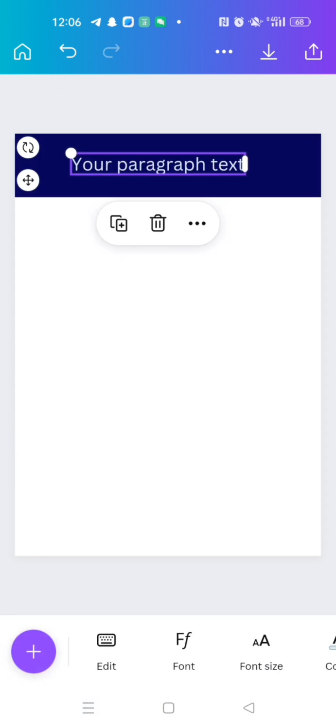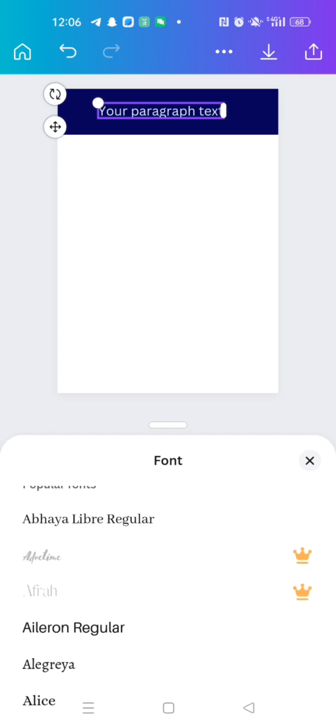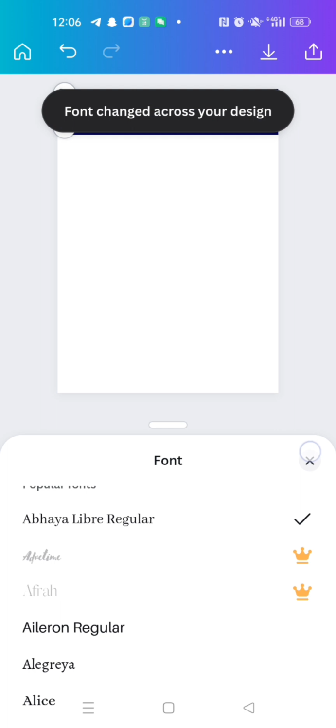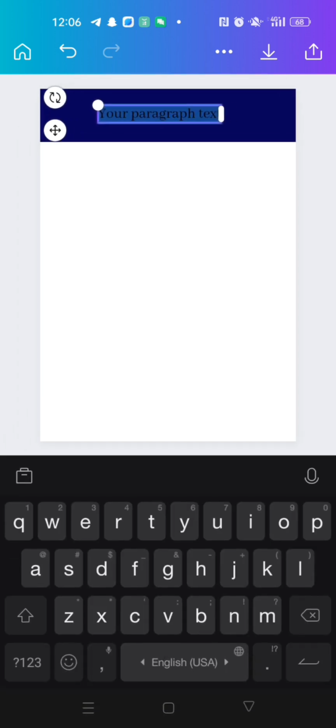It's very functional, it's very nice. And you could choose your font text, and you could change your font size. You could change literally anything you want on the text and make your poster look as aesthetic as possible.